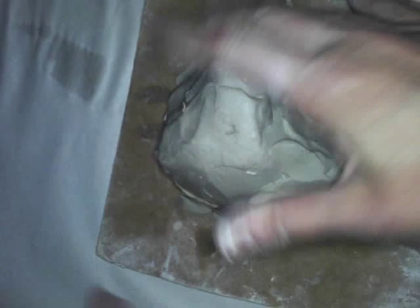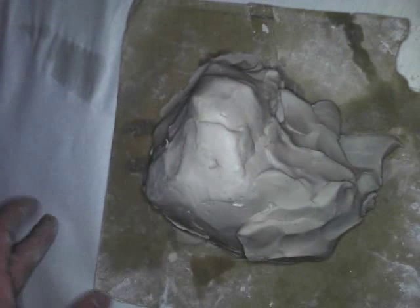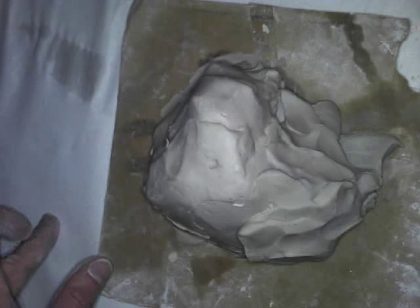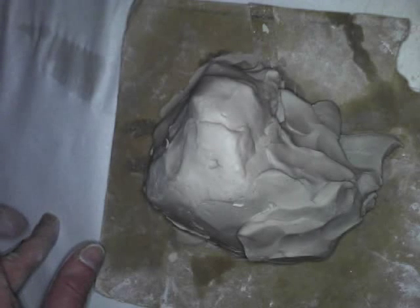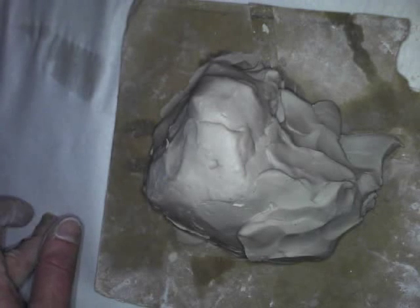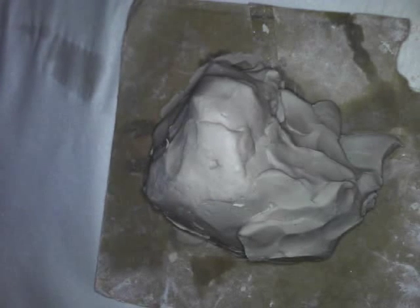First, take a lump of clay and throw it on a small board that fits into a ziploc bag. For this project we're using ziploc bags. I used to use recycled grocery bags, but students struggled closing them and creating an airtight atmosphere, and their sculpture would be completely dried out over the weekend. Since this is our only clay project in art survey class, we use ziploc bags — they completely create an airtight atmosphere, which is important so we can work on these for a week to a week and a half.